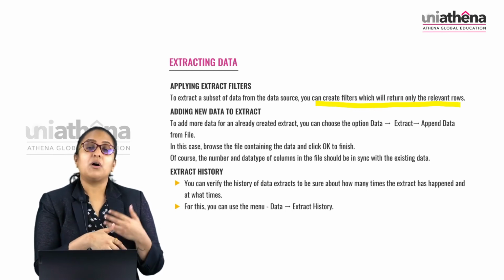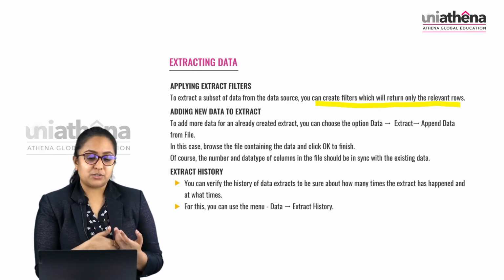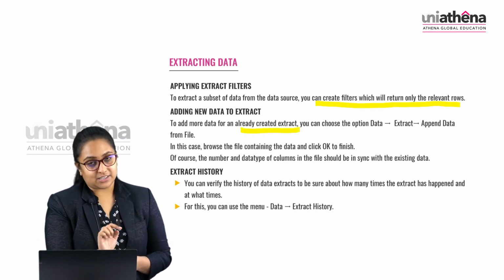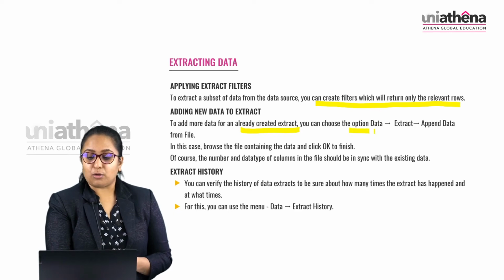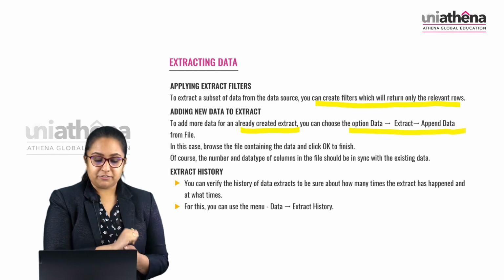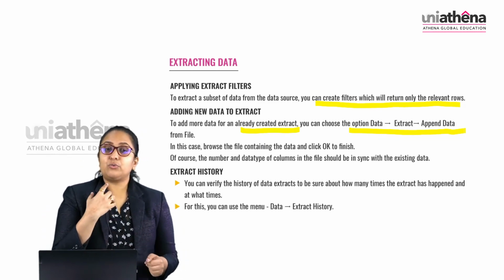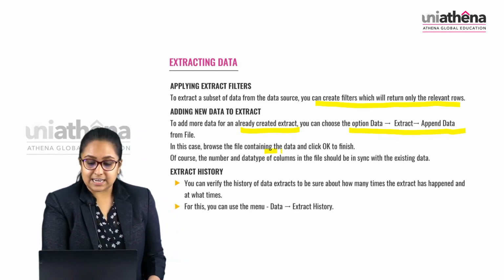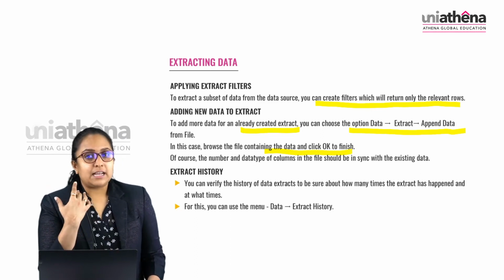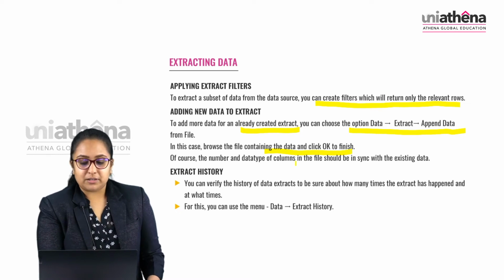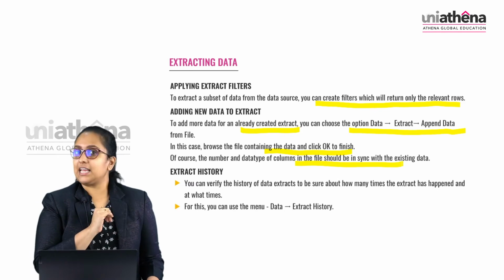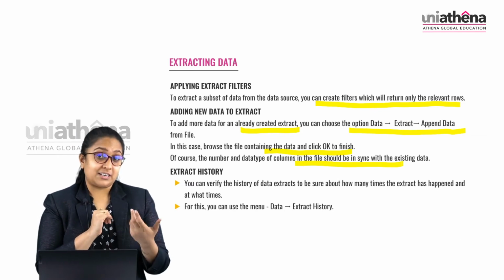Okay. Now, how do you add new data to an extract? To add more data to an already created extract, you can go to the option Data, Extract, and Append Data from File. In this case, we have to browse the file containing data and click OK to finish. Of course, the number and the data type of the columns in the file should be in sync with the existing data.